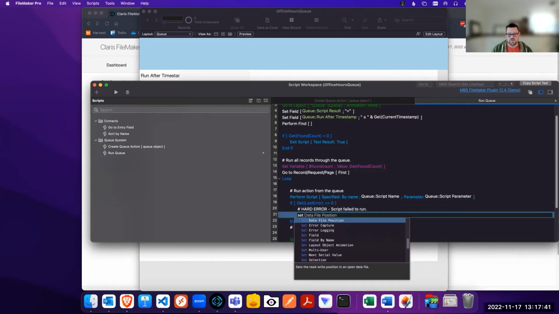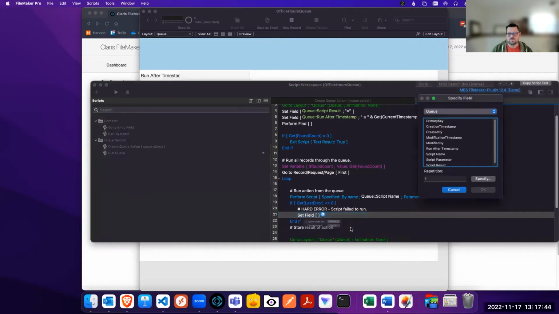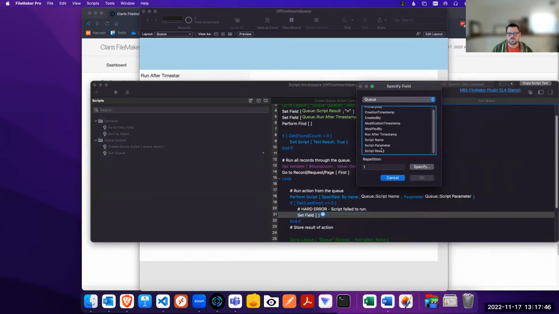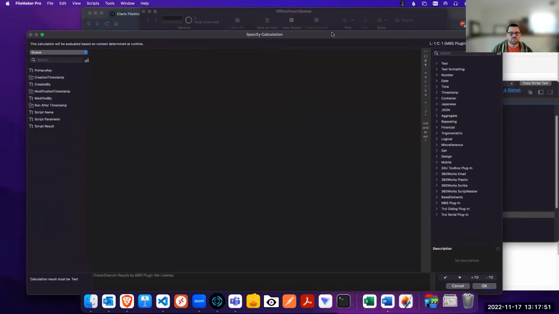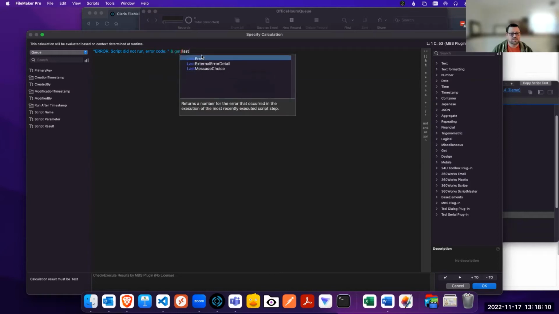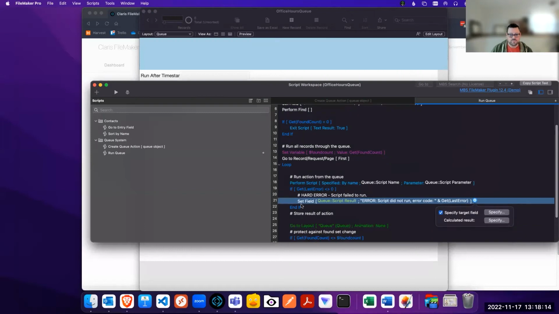So what we're going to do is write into our result field, script result, an error message. We'll put error, and you could put something like error, script did not run, error code, and then put get last error in there. So that allows you to record that.